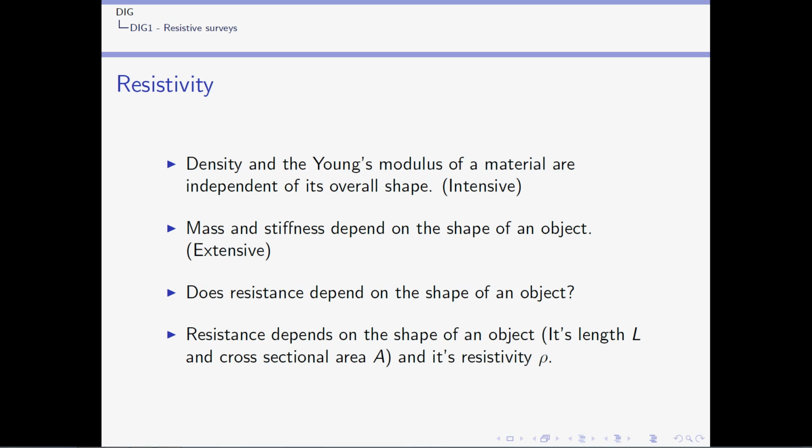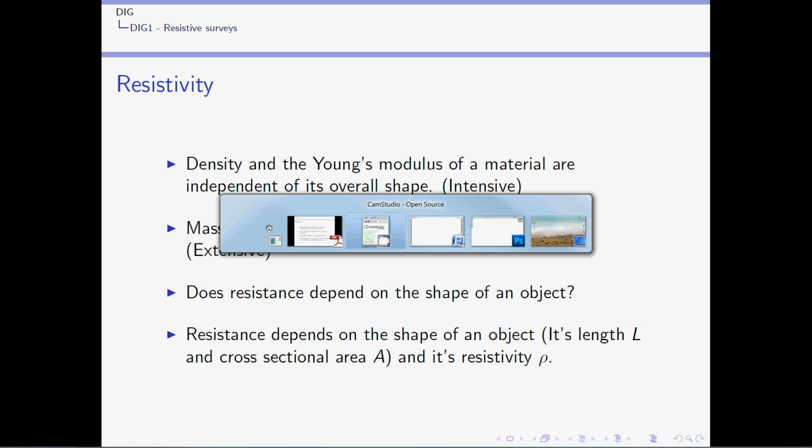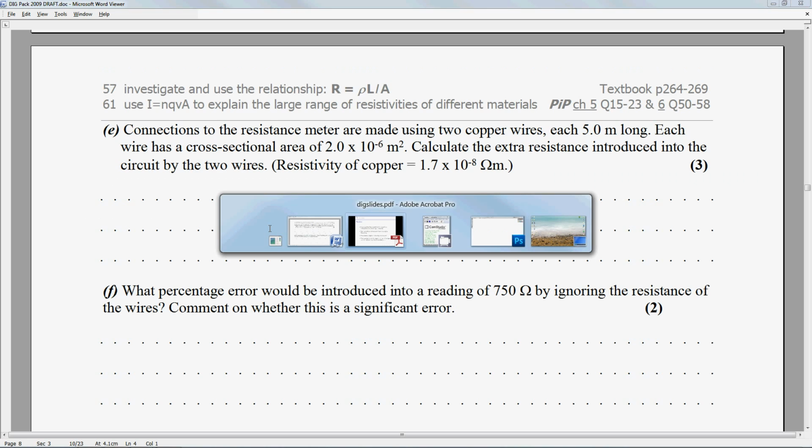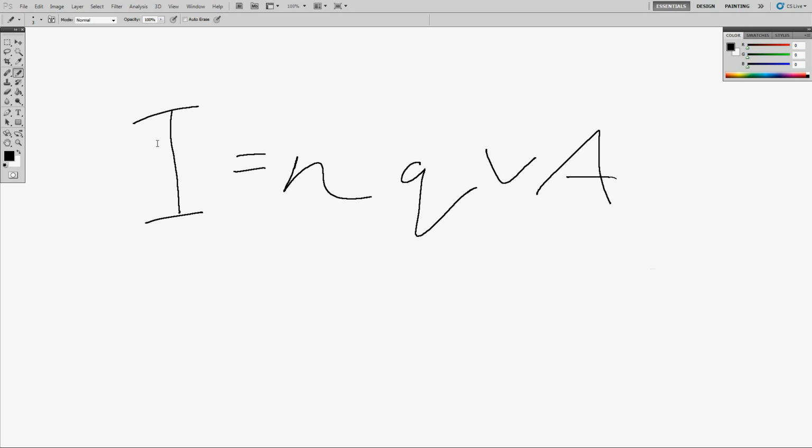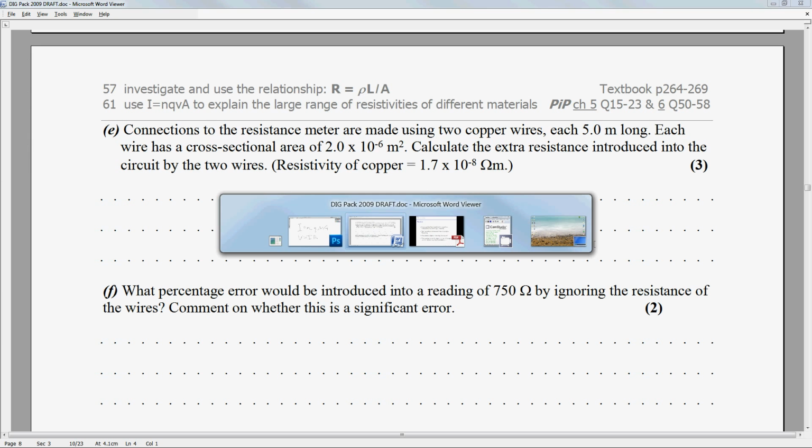We saw that previously when we've had a look at the equation I equals nqvA. So yes, it's current rather than resistance, but we can see that all else being equal, if we vary the area, we're going to vary the current. So if we have a look at Ohm's law, V equals IR, then for all else being equal, if we vary the current, we must be talking about a variance in the resistance. So varying the area, varying the size and shape is affecting the resistance of our material. So resistance is an extensive material property.